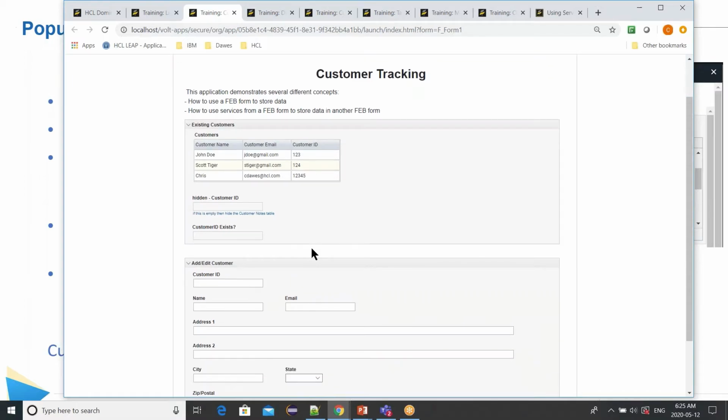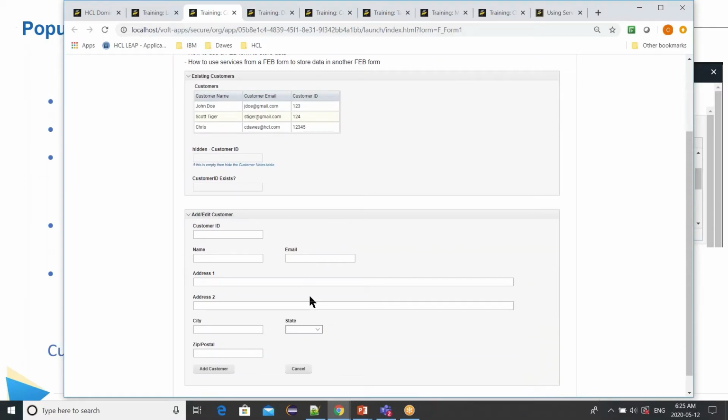This one just shows you things that are supposed to be hidden, but it shows you how everything works.